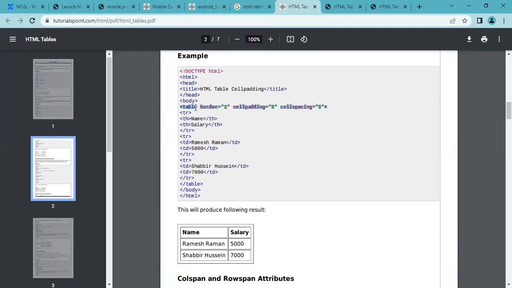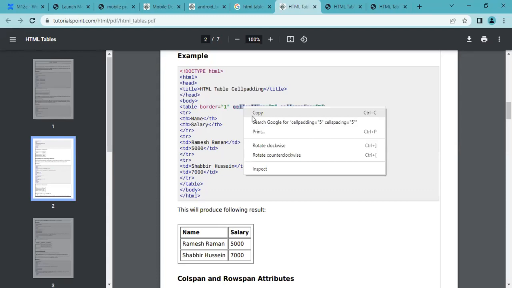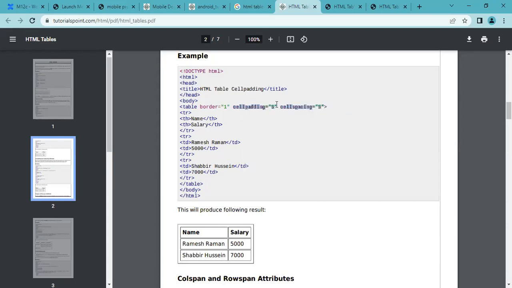So when you are opening your table, this is where you define the cell padding and the cell spacing. In this case, cell padding is 5, cell spacing is 6. So you can take these key attributes and put them into our example so that we can see cell padding and cell spacing.